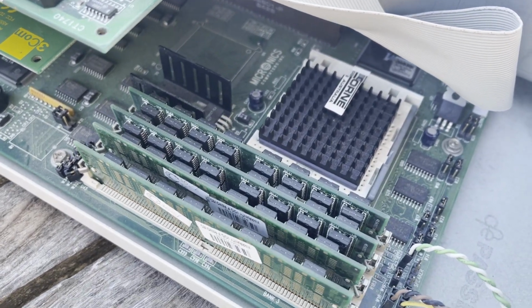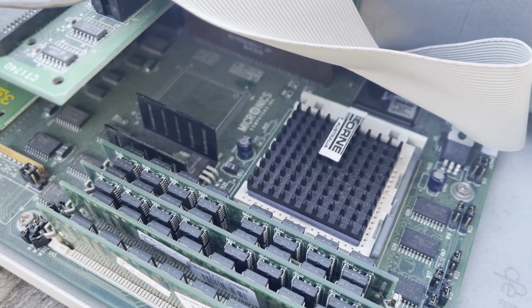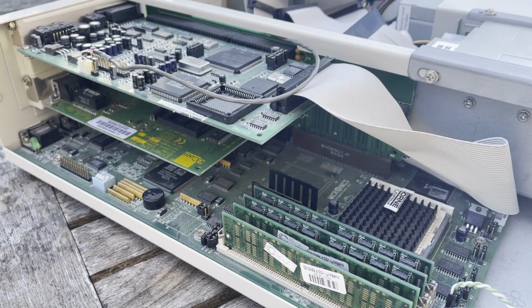Looks like it's got a fair bit of memory, and it's got a small heatsink on it. I'm not sure if it's an Intel or AMD CPU, but we need to fire it up and take a look.